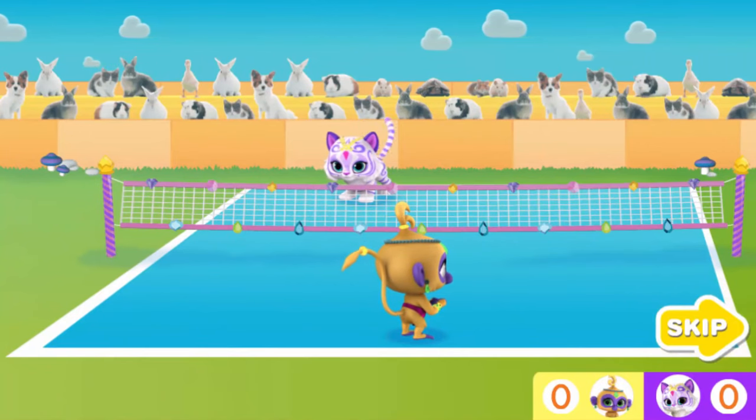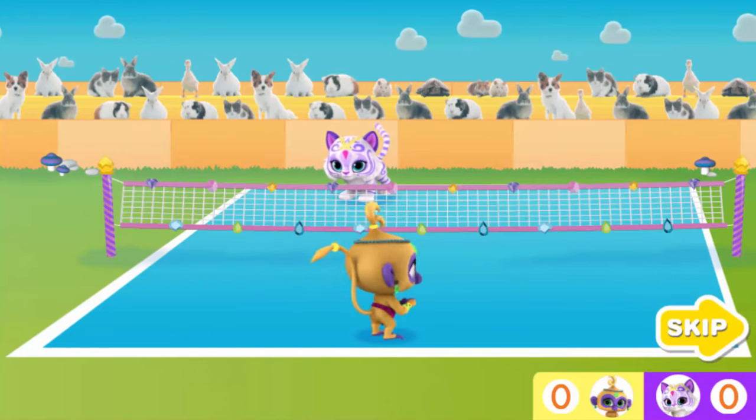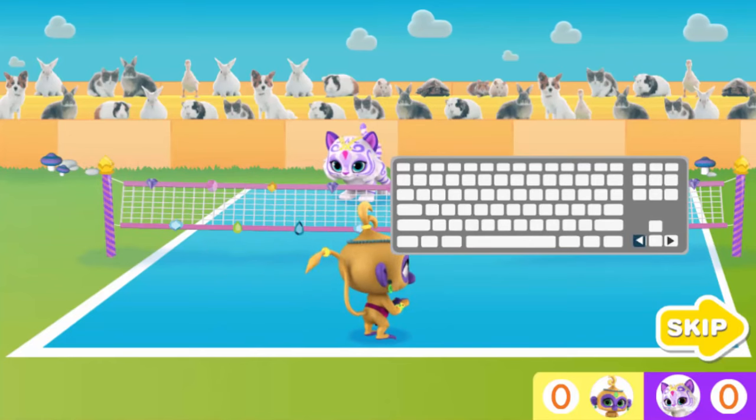Gibbon versus kitten. Monkey versus tiger. Two hands versus four paws. Are we ready? We need to move Tala so she's under the volleyball. Then she can hit it back to Nahal. Hop move Tala across the court.